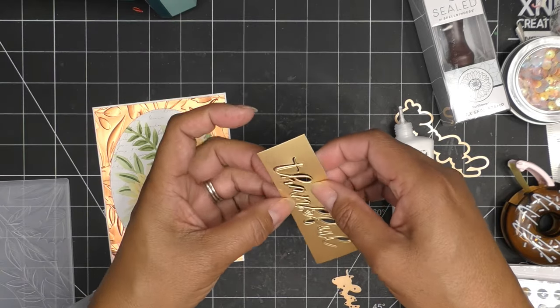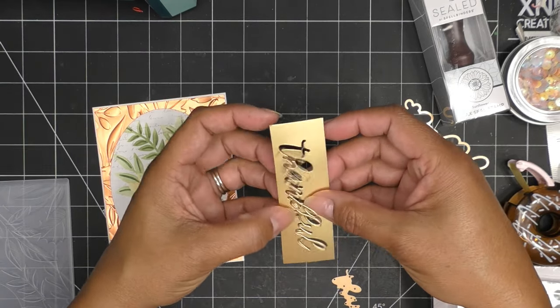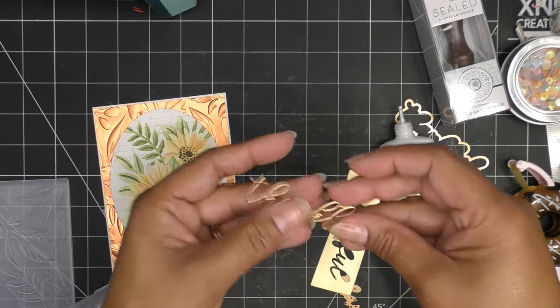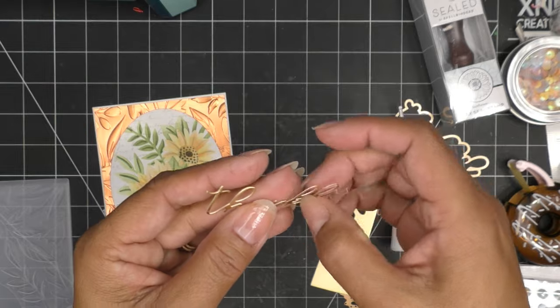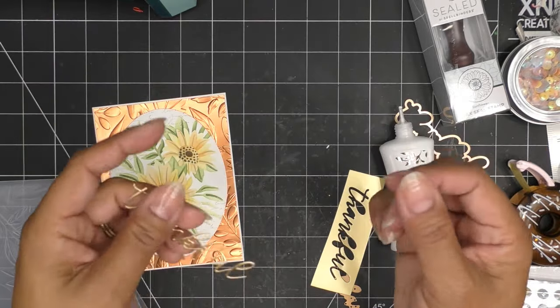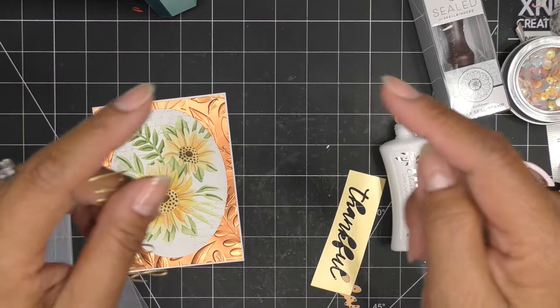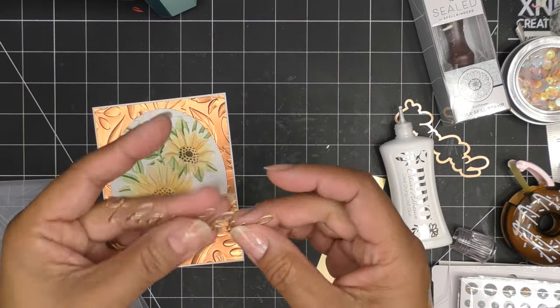So pretty. The Better Press plates for this are really gorgeous too. They have a nice cut to them. They're the kind where you run it through and you have all the words, and then you run it through again with the die and it cuts it out. And then the die has like an inverted dovetail, so it kind of goes out like this on the ends. Really cute.